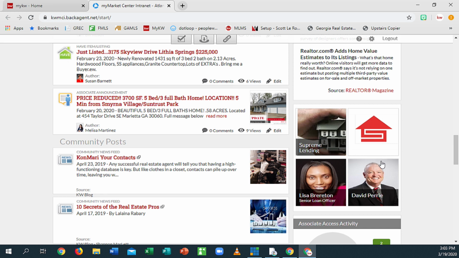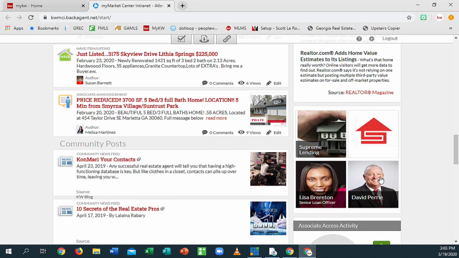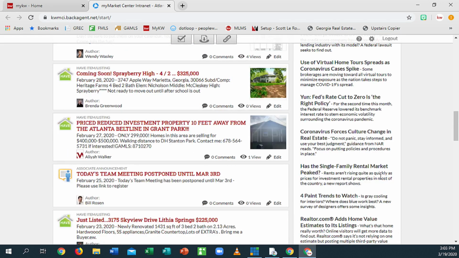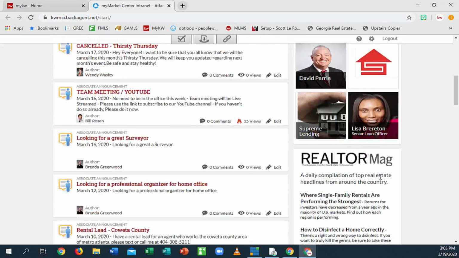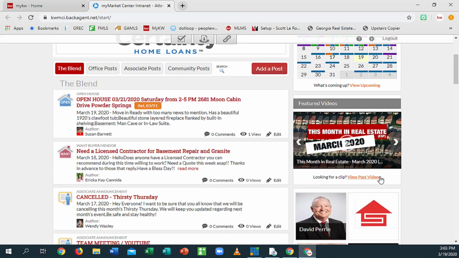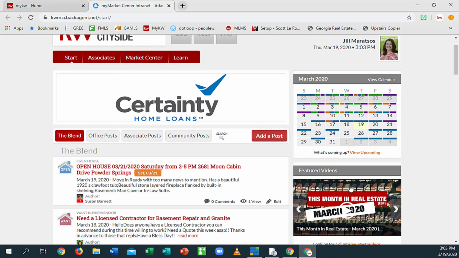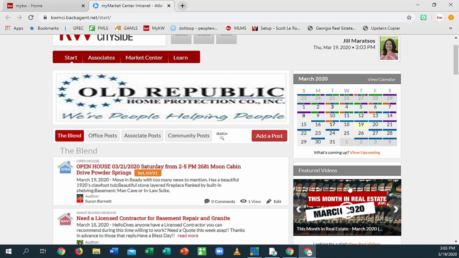David Perry is our closing attorney that is our alliance partner. He's got a closing office and staff right here in our building on the back side of the building. So if your clients are going to use David Perry for closings, just make sure that they know to drive around to the back of the building, and there's a separate entrance right there. And they're going to be taken care of to the best of David's team's ability, and they are amazing. They've done a bunch of closings for me when I was working as an agent.